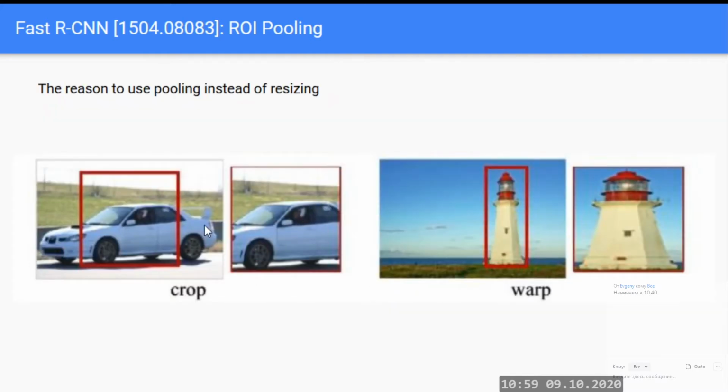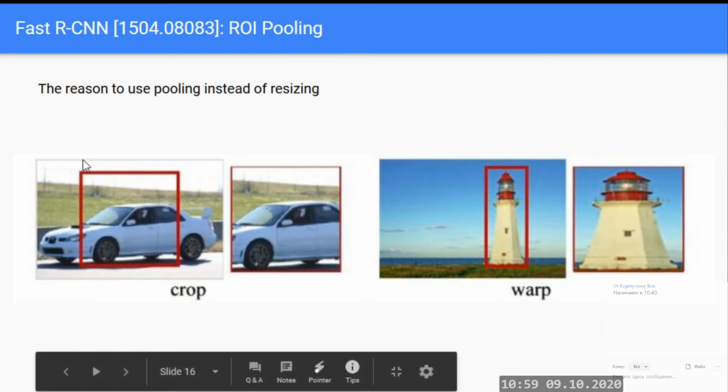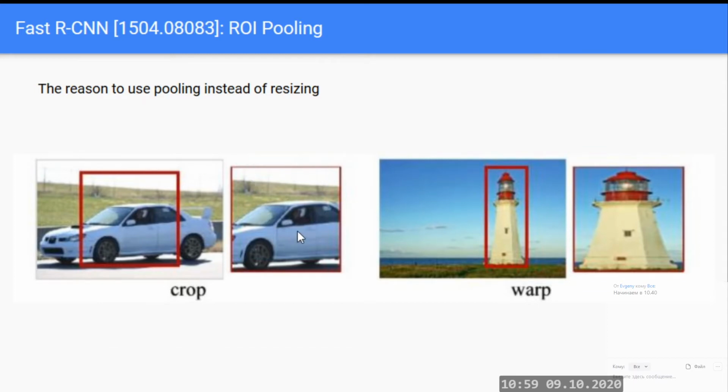If we do the warping of our region to make it just square, or if instead of using the original proposal we crop some center, we could lose instead of preserving the signal that we found on the underlying layers. So the ROI pooling operation helps us to save all the signal about the object that we had and to feed that information into the final classification, final decision layers of our network.